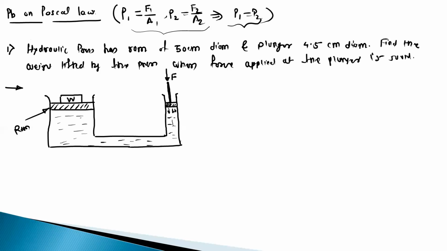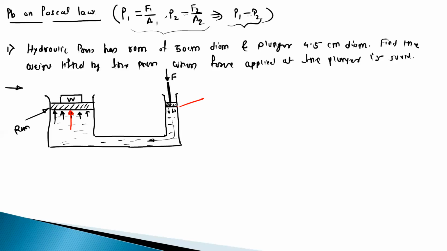Now this pressure will get transmitted through this fluid and it will act on this ram. Okay. So that pressure will create the force, and then this weight will be lifted. Okay. So here we will use the Pascal law. That means the pressure is equal in all the directions, or the same pressure is transmitted through this fluid and it will act on this ram.